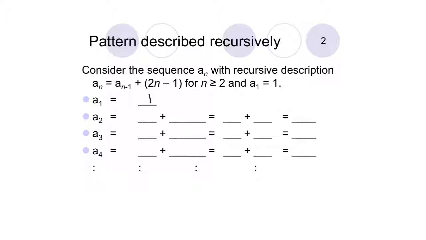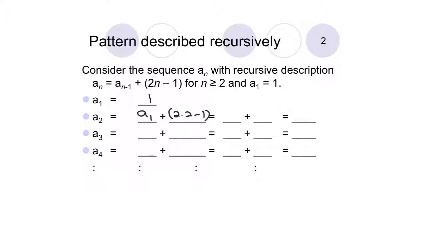A2, the reason I have the blanks here is because the way I do this is A2 is A1 plus 2 times 2 minus 1. In other words, the first step that I'm using when I evaluate, remember, is that I'm just writing down this recurrence relation with n equals 2. So if I take this exact thing and make n equals 2 everywhere I see it, it says A2 equals A1 plus 2 times 2 minus 1.